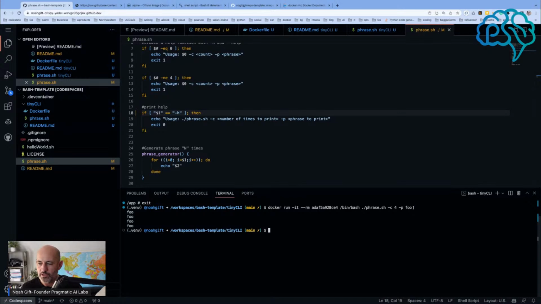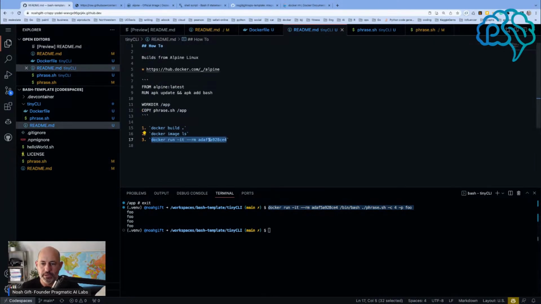So I could also just run the entire thing inside of this container. That's a pretty cool concept, to basically take my bash code here and just run it all, right?